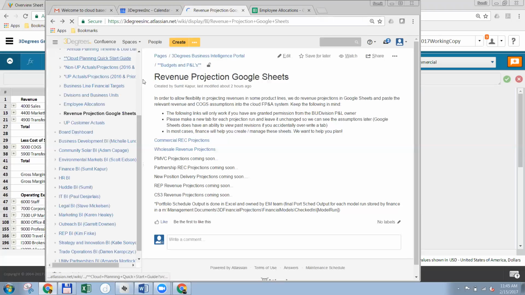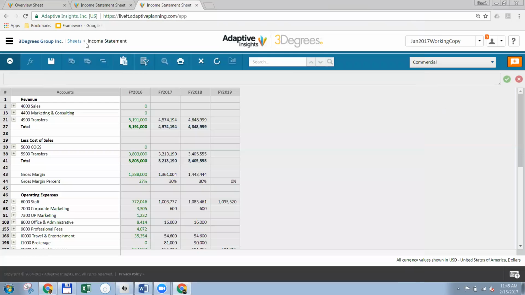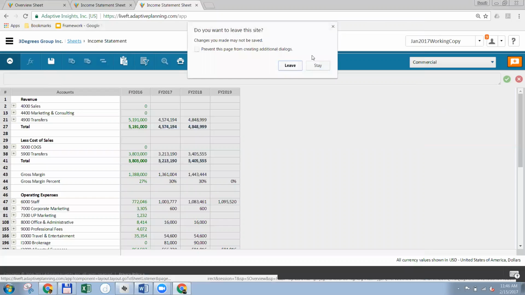We say, following links will only work if you have permission. Please make a new tab for each projection run and leave it unchanged. We can always rewind if you screw something up because Google Apps docs have infinite rewind. In most cases, finance will help you create it, and then once it's done, you will go into this sheet. Leave this sheet.